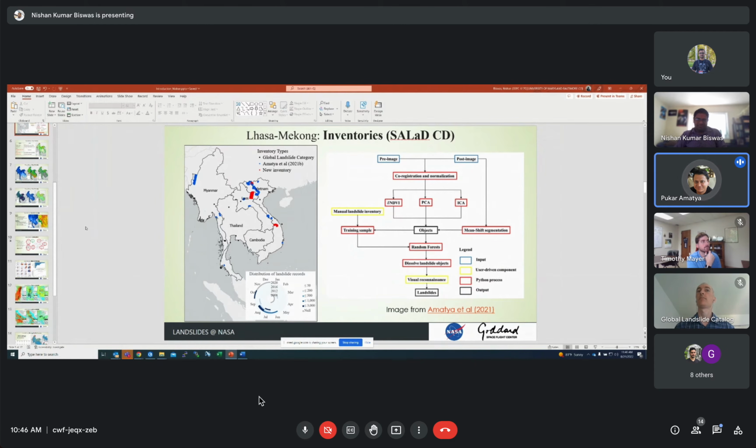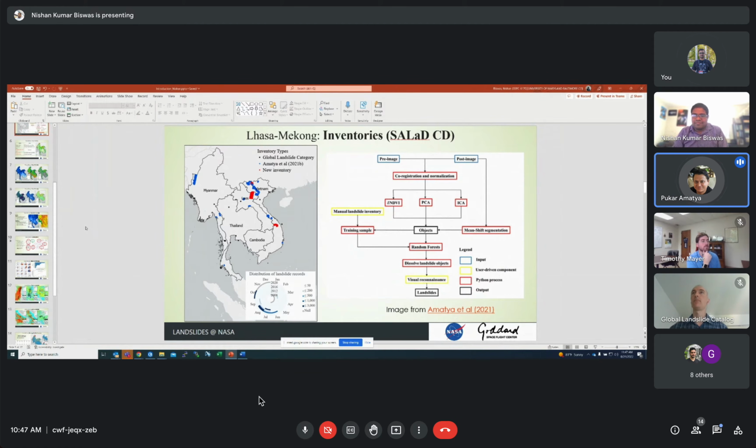date of the event. So what I did was spend a lot of time looking at rainfall-induced landslide events all across LMR using media reports.